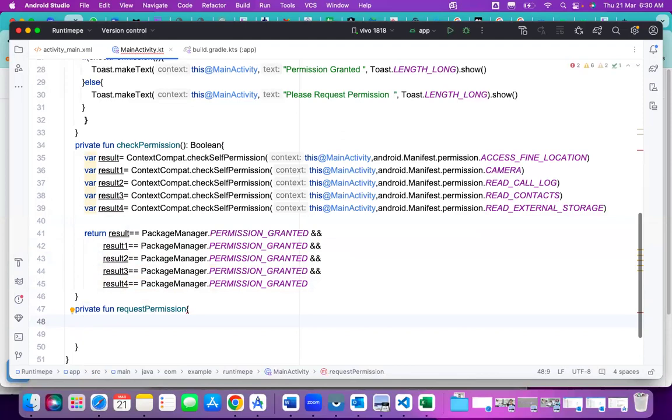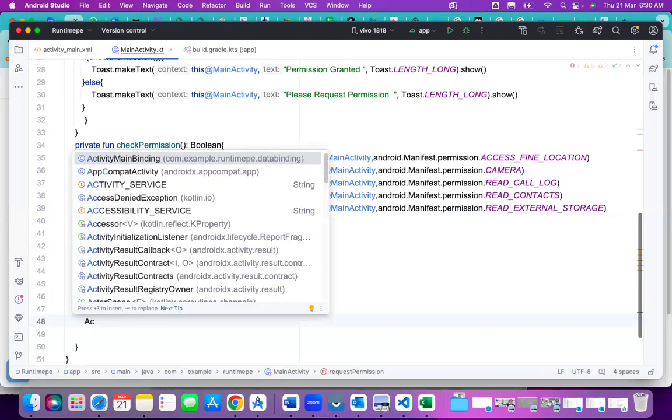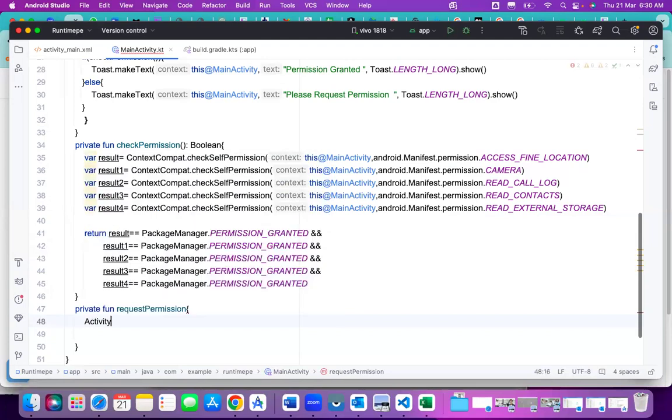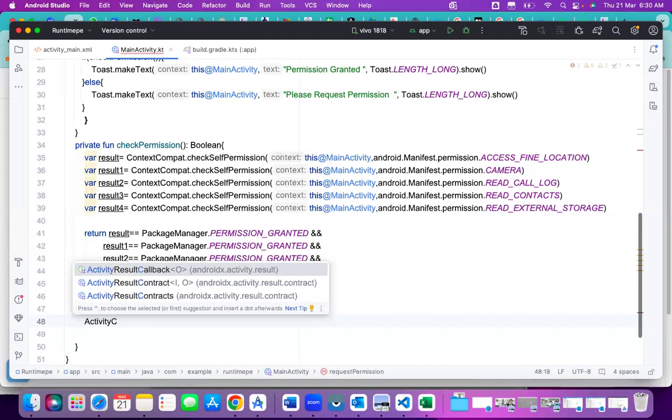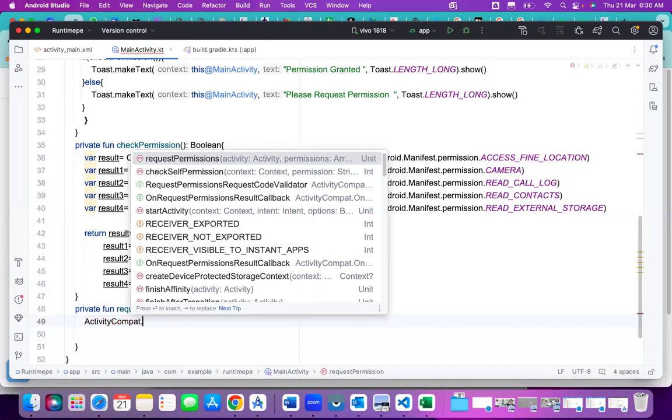Now for this request permission. So in request permission, what are the requested permissions, whether those are all granted or not, we are supposed to check here. That is with reference to ActivityCompat. So ActivityCompat dot request permissions.